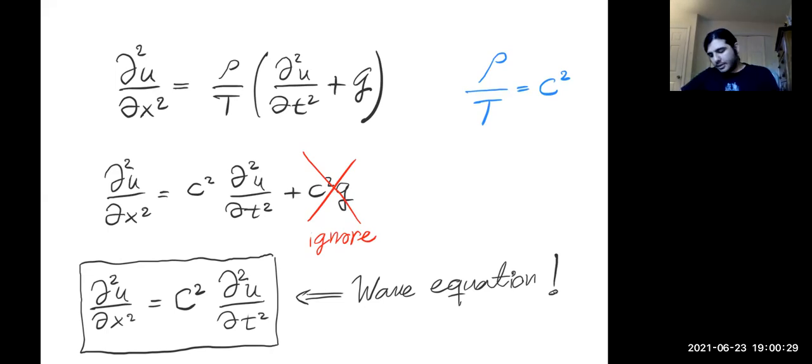There is usually an interval on which this thing is defined. Let's say x is bounded between 0 and a, and t is positive, just like the boundary conditions and initial conditions we had for the heat equation. There are such things here too. So writing down the equation completely, we have the wave equation, which is this thing.